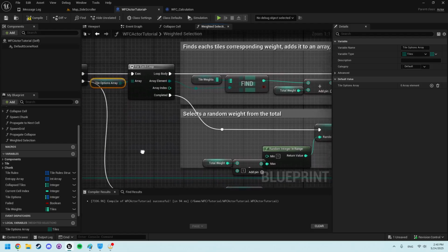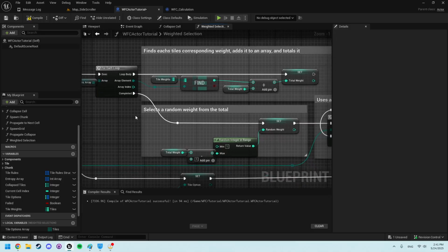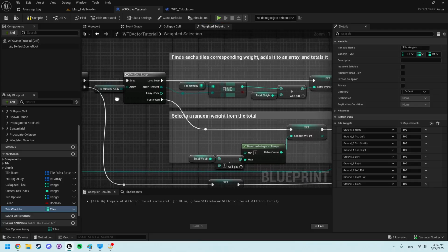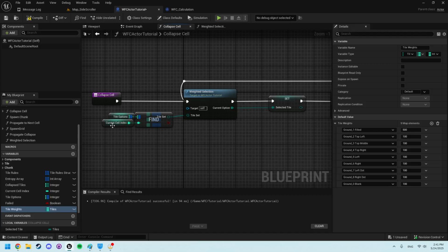Then we're going to add up all of these weights. So for each of the tile options that are within this given cell index, as each will be different, sometimes there will be maybe like filled, top, middle, left, and we need to get those 3 weights.